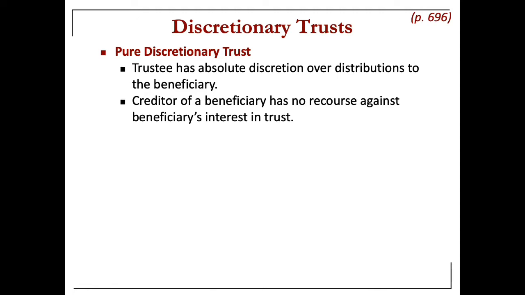Courts say that in a case like this, the trustee really does have title to the property. So the creditor cannot take the legal title of the trust property — cannot go into the trust to take the money. If the trustee decides to transfer legal title to the beneficiary, then the creditor can still come after the beneficiary, but if the property stays in the trust, the creditor cannot reach it.